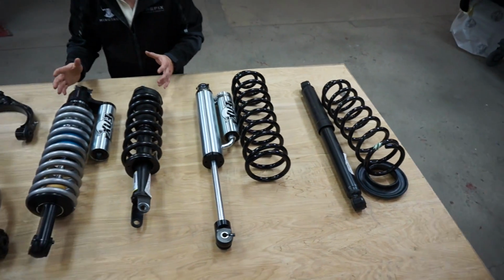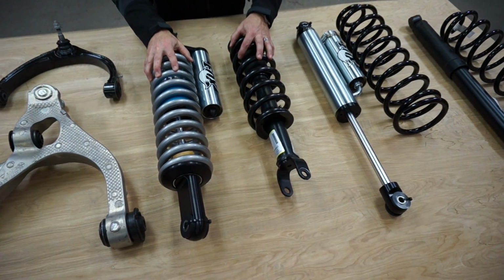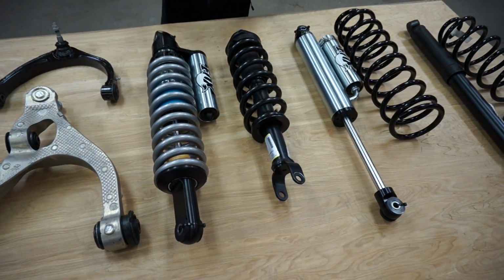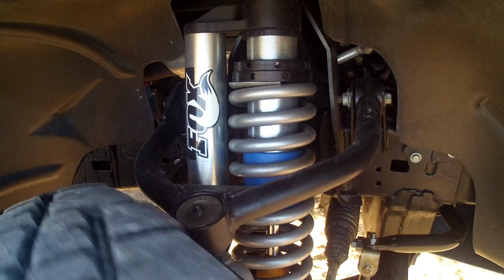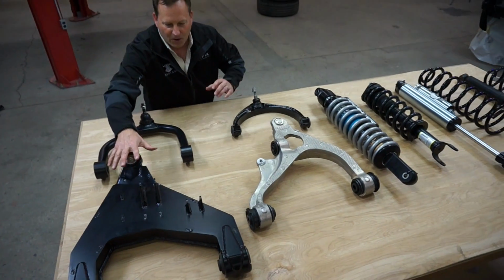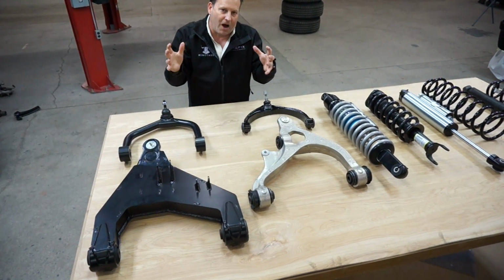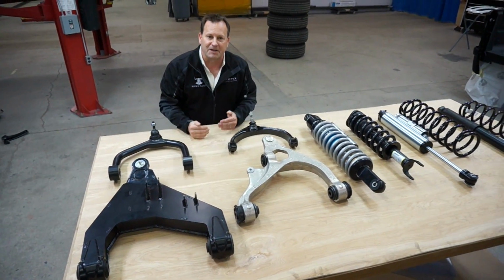Look at the front shocks, the coilovers with the piggyback reservoir. Just such a difference from one to the next. And this is what gives this vehicle these characteristics. The control arms. You can see how much wider and longer this is on the lowers because that's what gives you that extra track width. And that's what gives you the high speed stability.